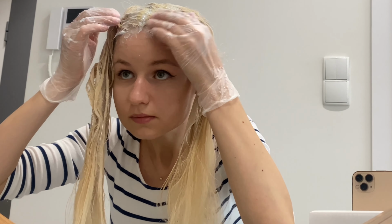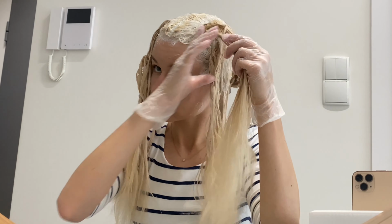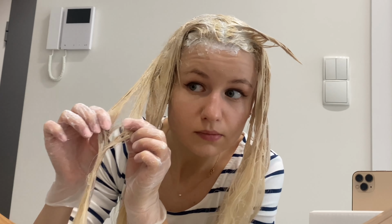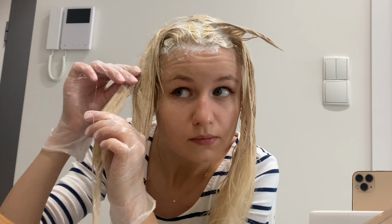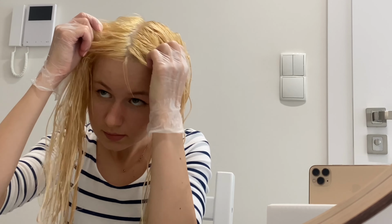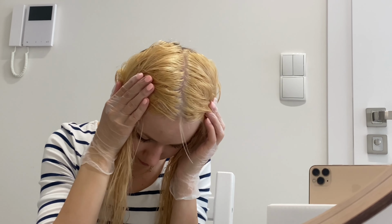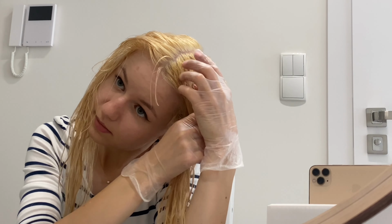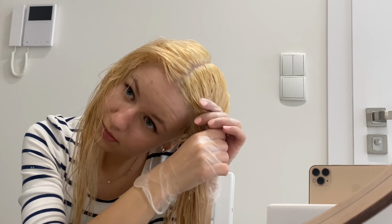So, what about the timing? Actually, you should make a visual control of the process. You should remove some mixture with your fingers, and if you see that it's already bright yellow, then you can go and wash it off. As for me, I spent 10 minutes on application and it took me additional 7 minutes to get afraid and to go and wash it. But I was not satisfied with the result, so I repeated all the process. And I assume that I should have waited like 12 minutes, not 7.